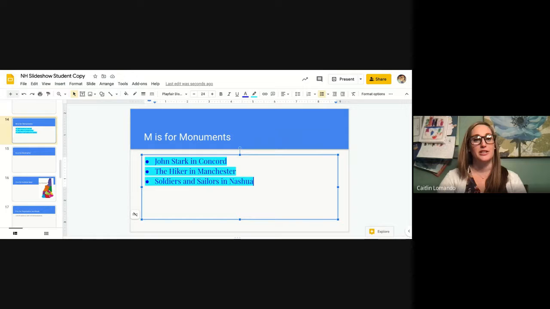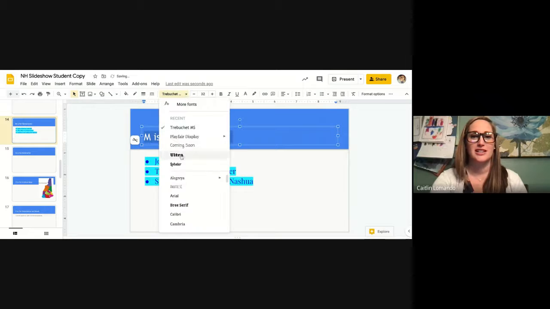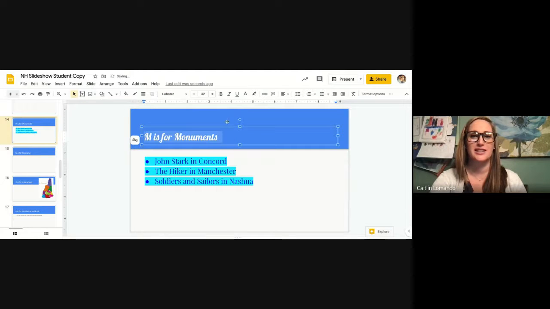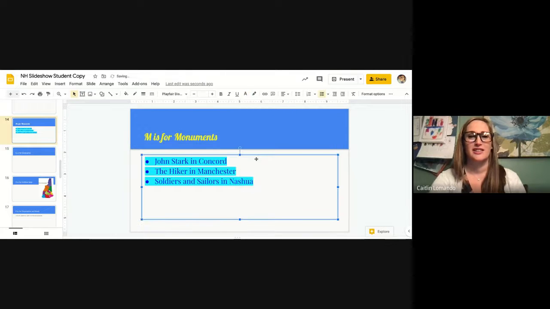Today you're going to be changing, if you want, your font, your color, your size. You can also change your headers. Up here where it says M is for monuments, I can go ahead and click that. Again, I can change the font to anything I may want. I can change the color.